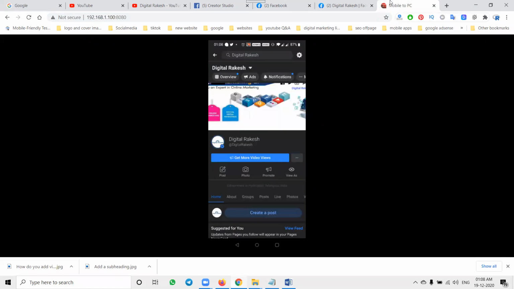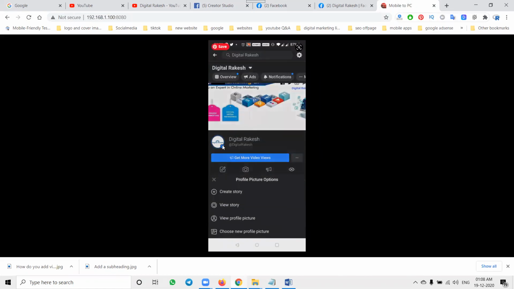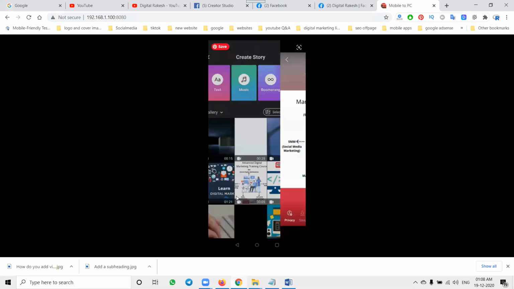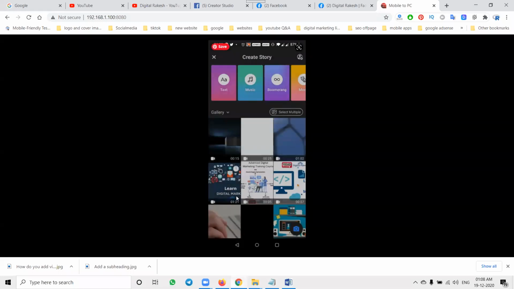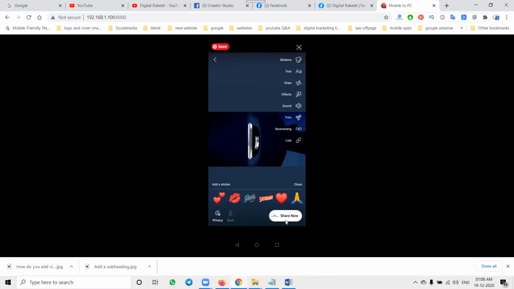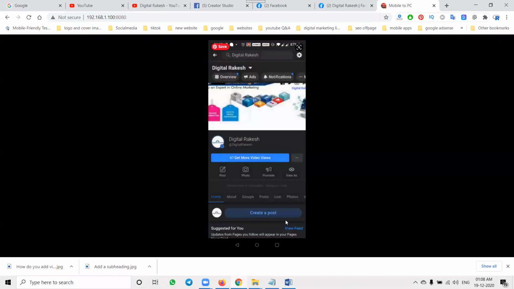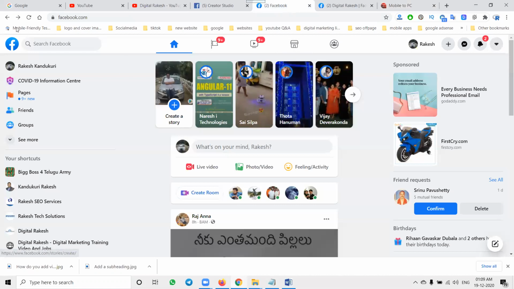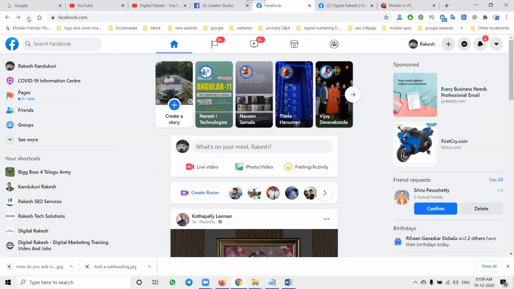Once again, to repeat: here we go to the option and click the plus option. Here, create a story. In this, we can select any kind of video. Now click share now. The story was created, and the people who like your page can check it. The story will be shown to the customers in the story option.